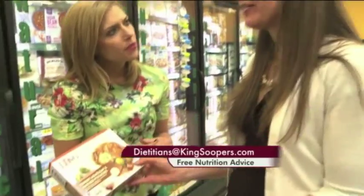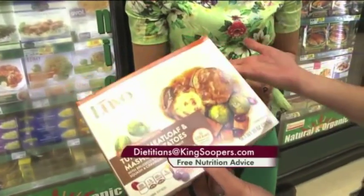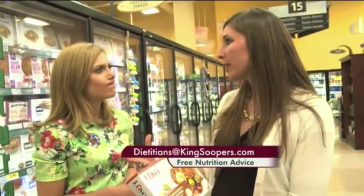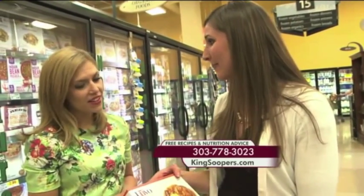So whenever we're eating, the less artificial things we can put into our body, the better off we're going to be. And something to watch out for in these frozen meals can be artificial coloring. So anytime you see blue dye or red dye or yellow dye or caramel color even, caramel color is not a naturally occurring thing. So as much as we can avoid those artificial colorings, we're gonna be a lot better off. Okay, that makes a lot of sense.